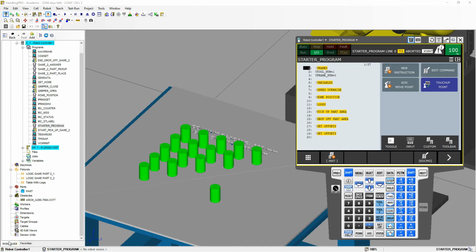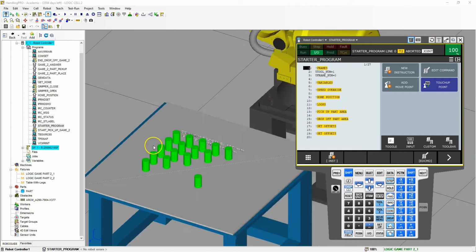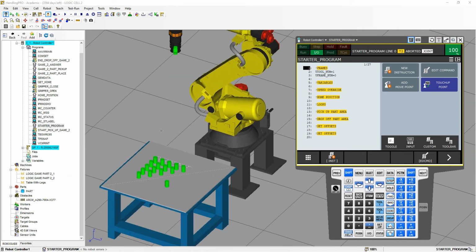Just like logic cell number 1, you have a download down below in the heading and the description for this video. Click that link and it'll bring you to Google Drive, in which you can download the zip folder for this cell, so you don't have to create this yourself. And also, just like logic cell number 1, everything is set up for you but for the actual programming of the logic. When you download the cell, open up the starter program. These are the areas that you're going to fill in.